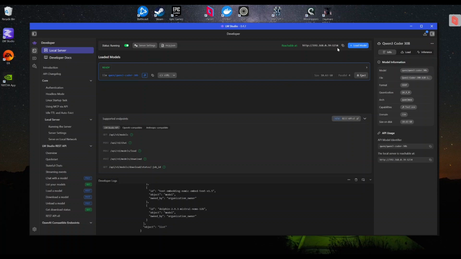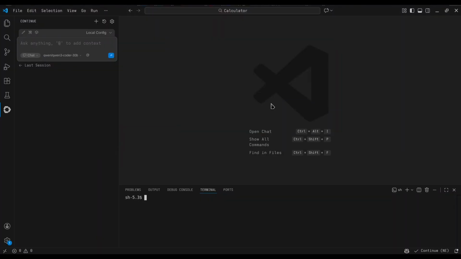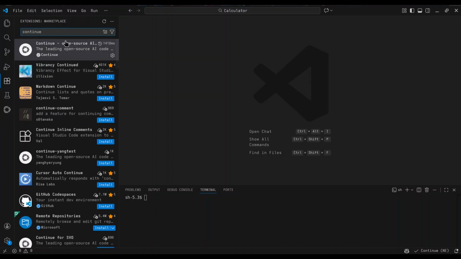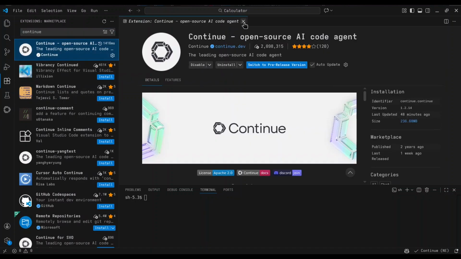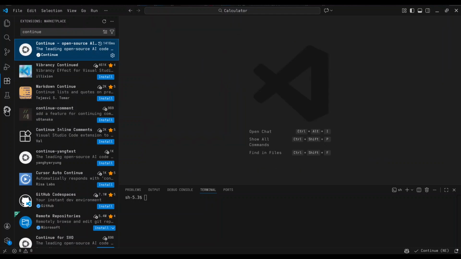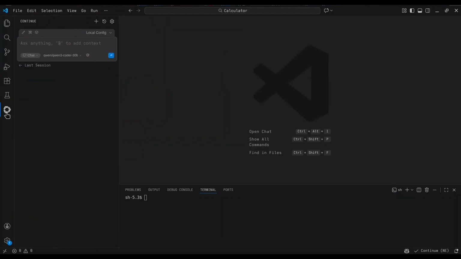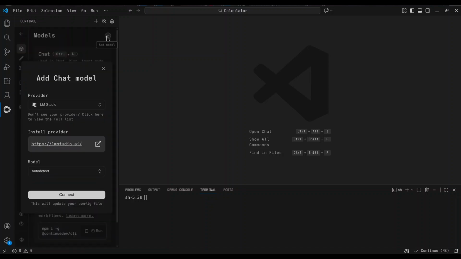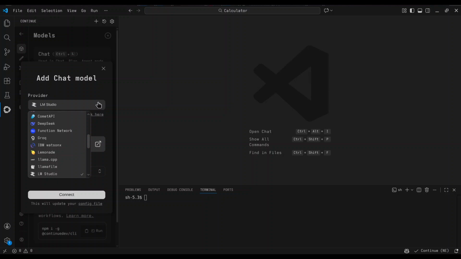And now I'm going to transfer you to my Linux machine. Alright, so if you don't have the Continue extension installed, please go to Extensions, look for Continue and install it. Now I'm going to show you how to configure it. So click on this tab on the left, on the Continue button, and in here I already set everything up. But with you that is not going to be the case, this is going to be empty. In order to solve that, click on this box in here, Configure Models, and in here click on plus. In provider find LM Studio of course, but don't check models, keep auto select, and don't click on Continue yet.